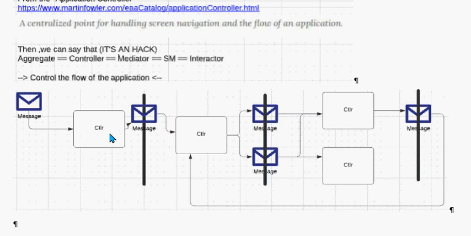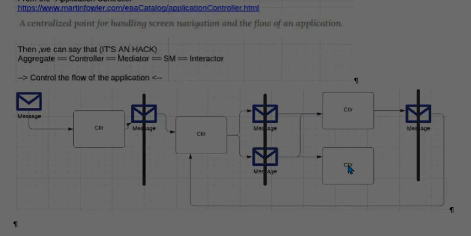Then you have a message, you have a controller, it will produce a new message and you will send it to another controller. And why not have this one produce two messages? This one will affect this controller, this one will produce another, and this one will stop there. Why not? Like I said, it's a hack, it's not a good way to do things, but at some point we can use that pattern to think about how we can modularize our application to make it more scalable, flexible, and decoupled. Let's go with that presentation. Have fun!